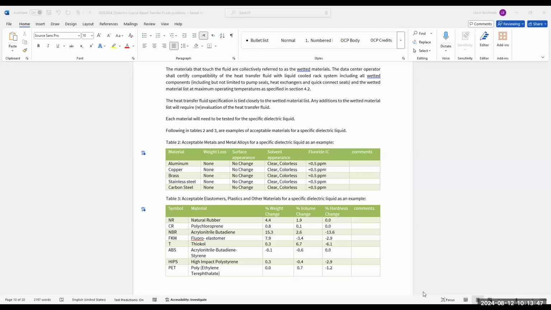But what you'll see is the change, for example, in hardness; it looks like a dry out. You won't have a leak unless something moves, and then you will have a leak. So I would say just take as a standard figure, 5% is usually okay. Above that would not work. But as I said, in some cases you even need to be more accurate. Of course, the less change, the better the material is in material compatibility.